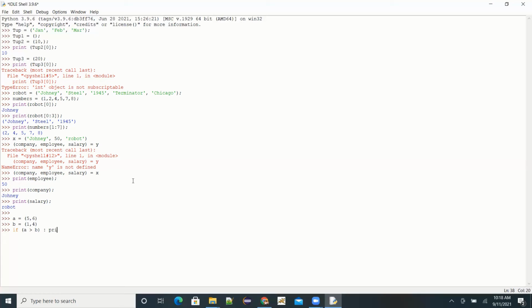So what we are saying, if A greater than B, print, what will print? Will print A is greater. And then else will write B is greater. Invalid syntax.